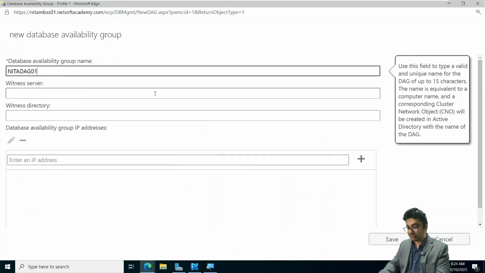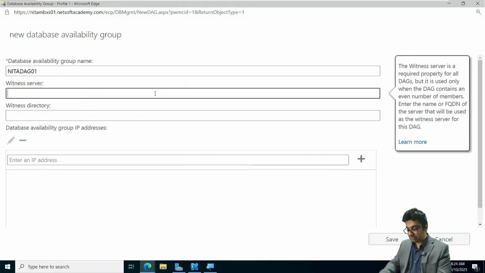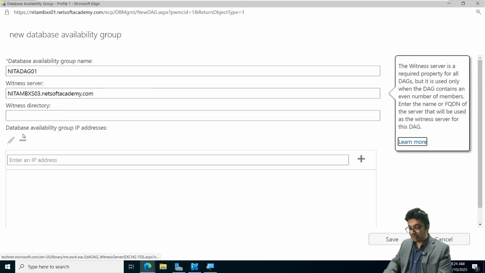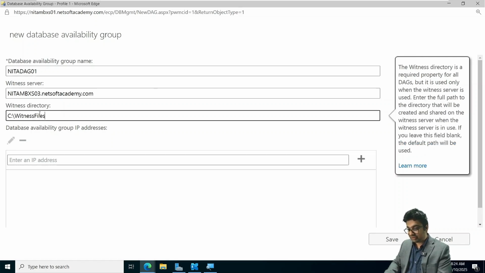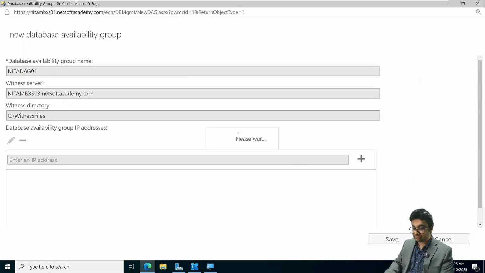Neta DAG01. Witness server Neta MBXS03.netsoftacademy.com. Witness directory is going to be this. Click on save. C:/witness files, not double slash.